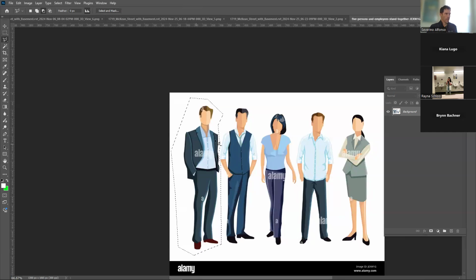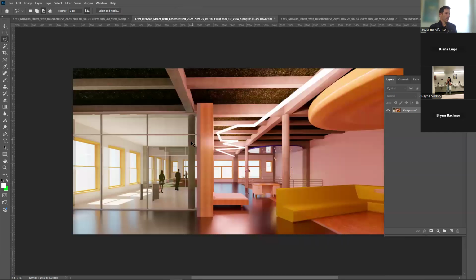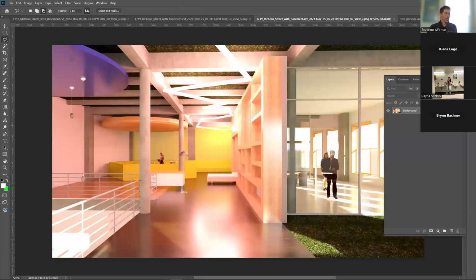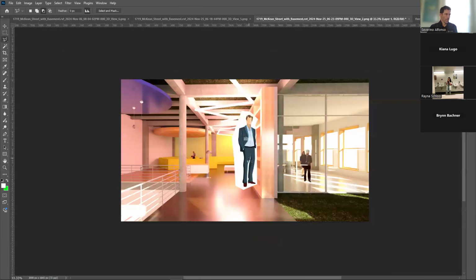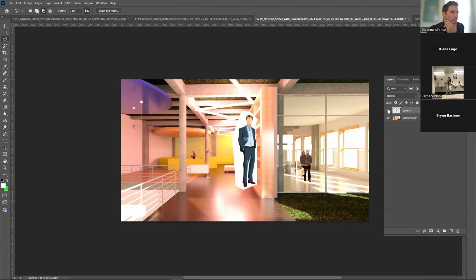I'm going to say Control C, and I'm going to bring this cartoon over here. And I'm going to do Control V. So Control C and Control V is also an important one. The second I did Control V, this is what happened. A new layer appears that I can turn off and on. It's probably good that you rename these things, persons, so you know what is going on. Although I'll probably have many persons, so like that.